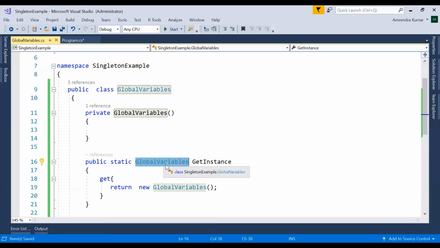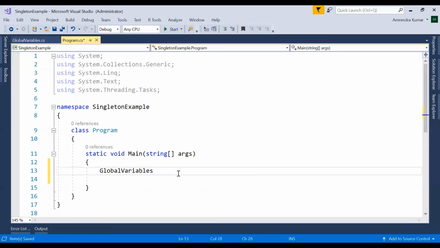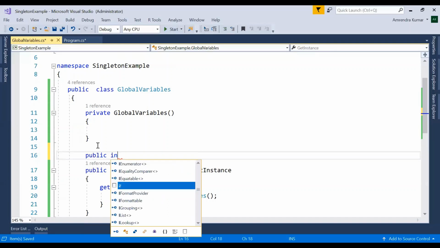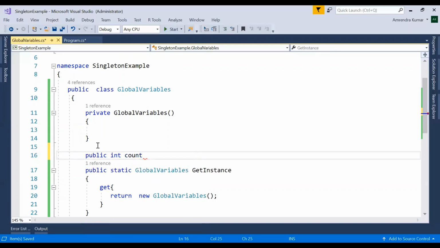So if I will use this instance, let's say I will create a public integer, public int counter.